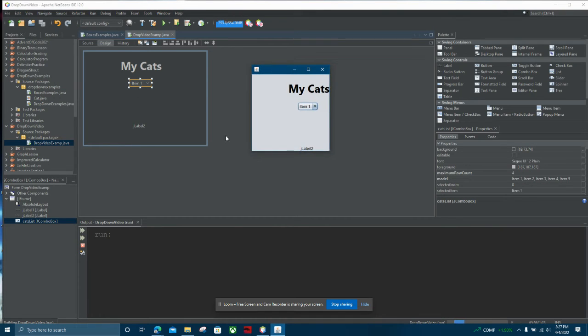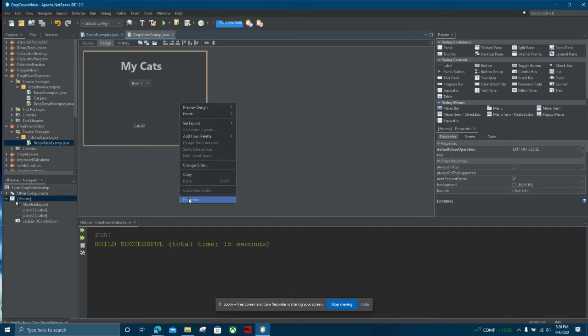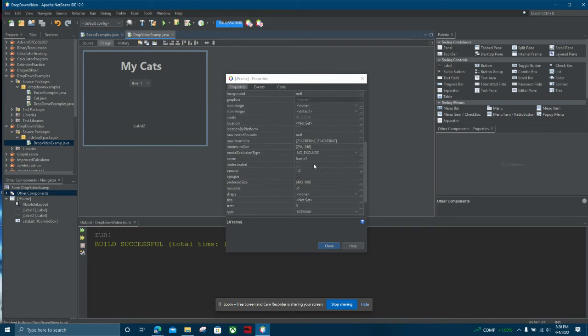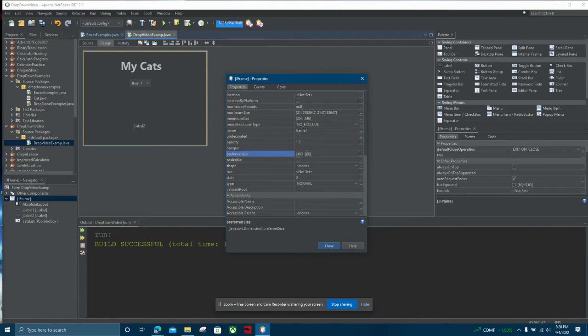And I really need to change the size of this, but that's okay. So you notice how it says item 1 here. Whenever we scroll it, notice how it doesn't display item 5 right there. It only displays 4 of the 5 items since we changed it to 4. So now I'm going to go ahead and change the properties of this frame to fit, what is that, 400 by 300? Okay.